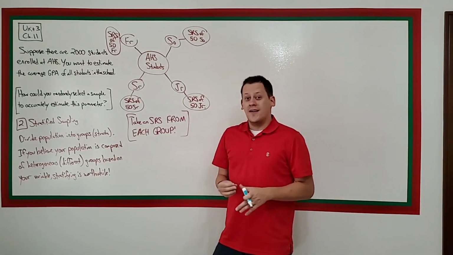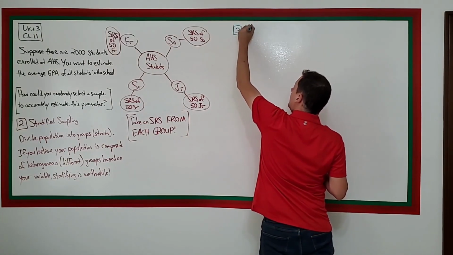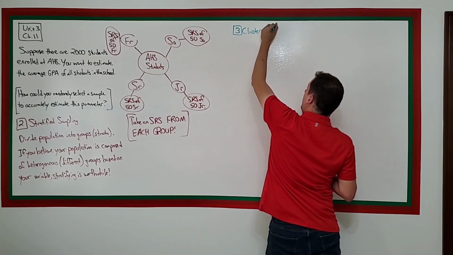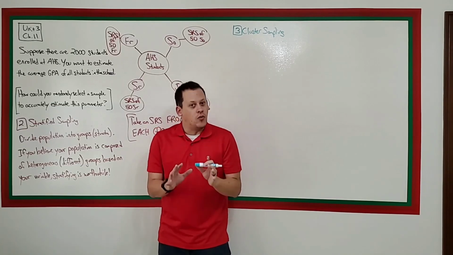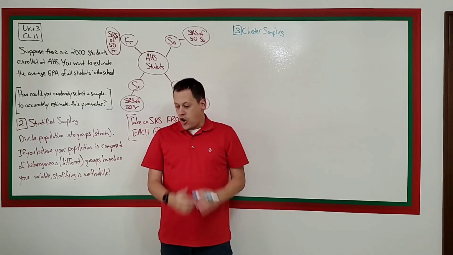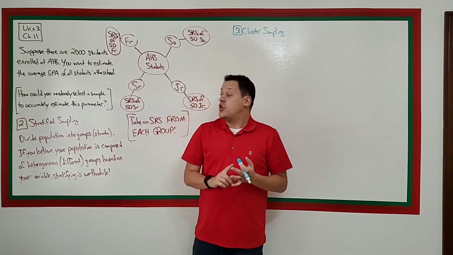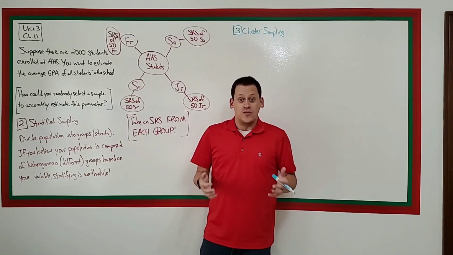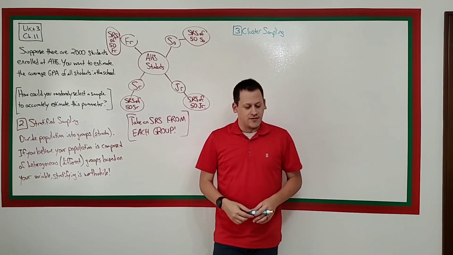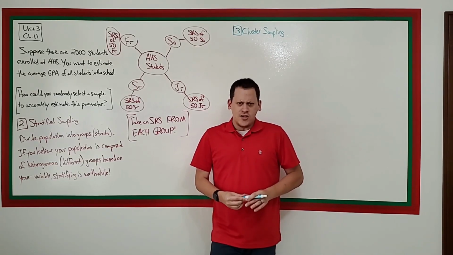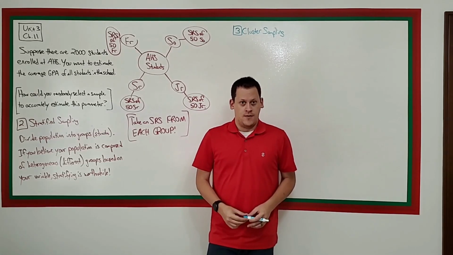Okay? So, the next sampling method we're going to talk about, cluster sampling, really comes into play if you don't have that sampling frame. Let's say you have no idea who all the students at Anderson High School are. You can't do an SRS. You can't do stratified sampling because you need a list. So for cluster sampling, well, if you don't have a list of everyone, you at least know that, well, at least during 4th period, all the students at Anderson High School are in the building.